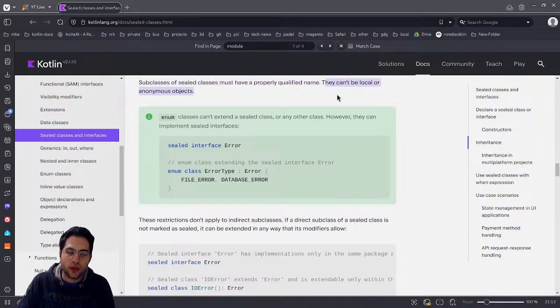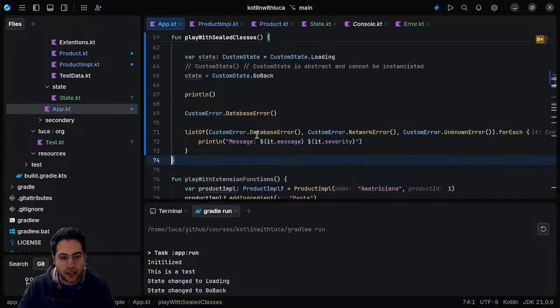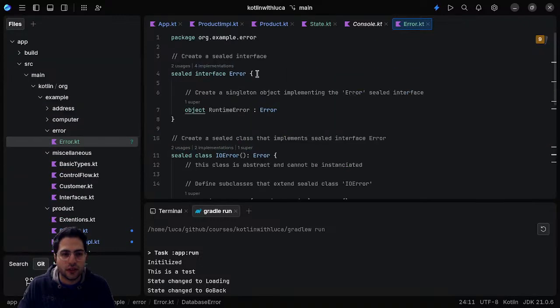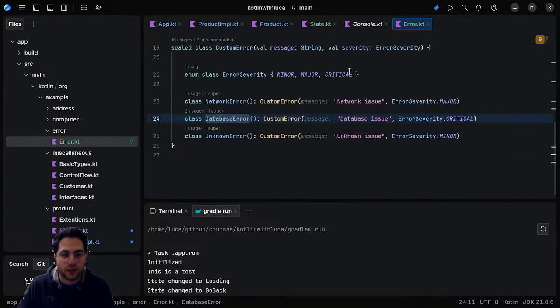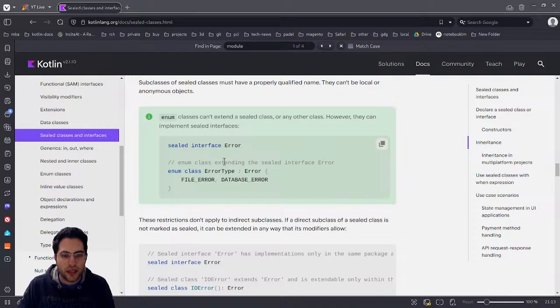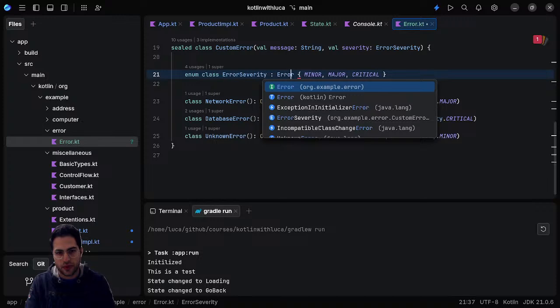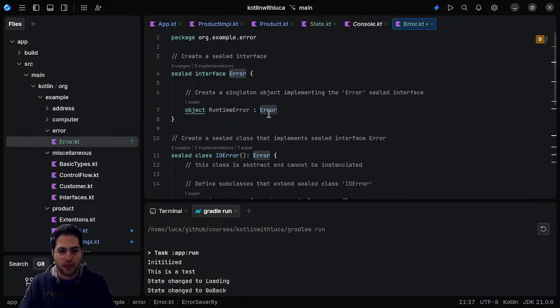They can't be local or anonymous objects. You may have, as you see here, an enum class that inherits from an interface. That's fine. A sealed interface, sorry. So like we had over here, sealed interface. We may have this inheriting from error, and that would be fine.